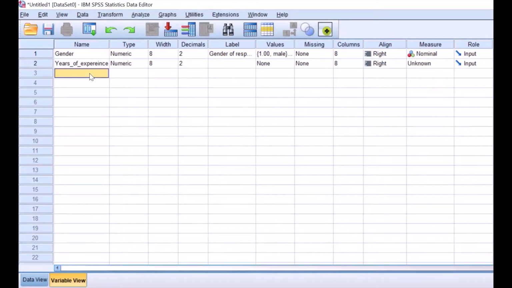And because I have not left any space, it accepts it because it sees it as one word, years_of_experience. Then I'll follow the same procedure. Label. So yes, years of teaching experience of respondents.